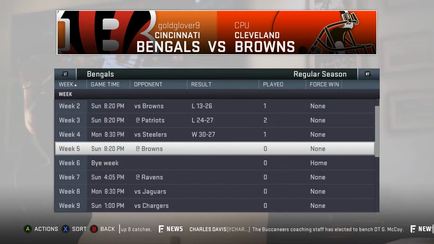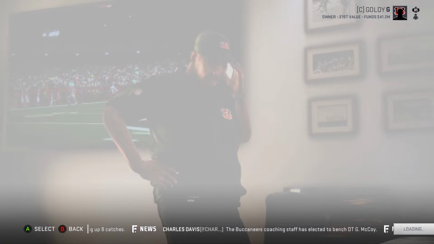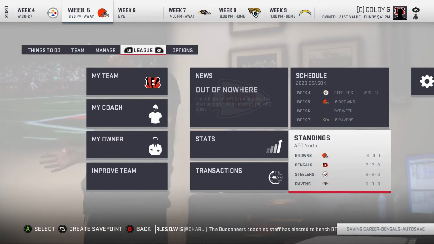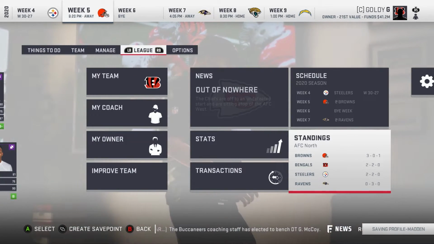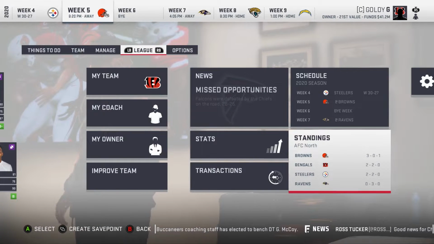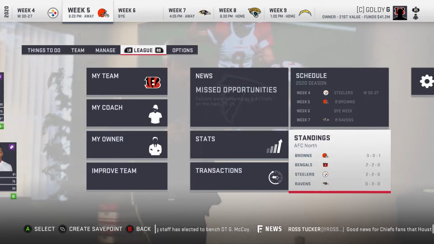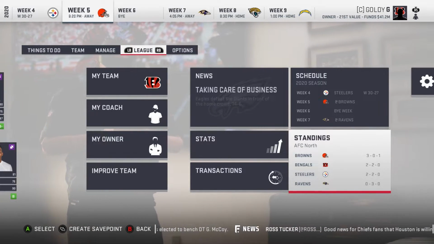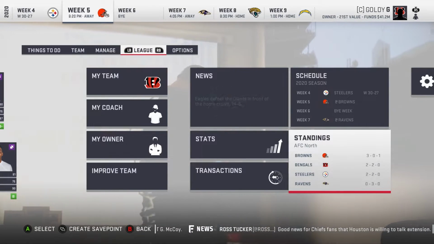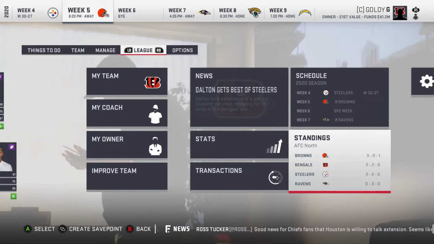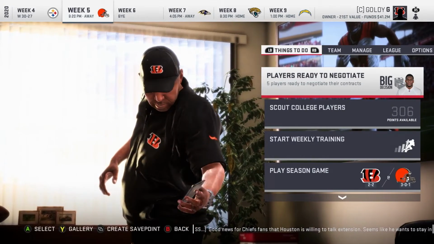So we've got a lot of ground to make up, being at 2-2 right now, and these next few months are must-win type of games. You guys can see how well the Browns are playing. The Steelers are now 2-2, but the Ravens are 0-3. That was really surprising to me. So we're going to have to capitalize on that, and not let them get off to a hot start or a comeback. Okay, so we've got to take care of business in week number 7. We've got to take care of business here in week number 5. It's going to be a tough stretch, but I think we can do it. I think we have the horses to get the job done.